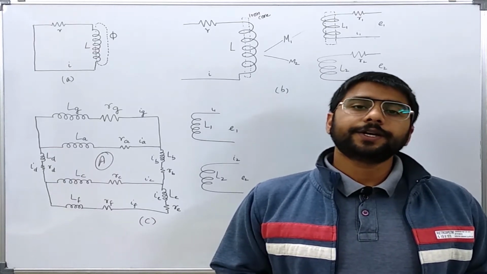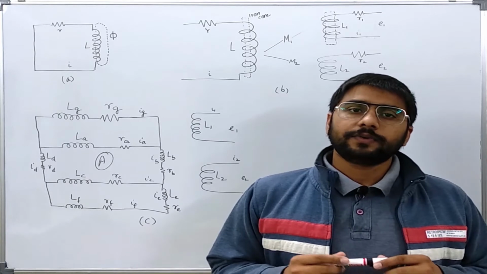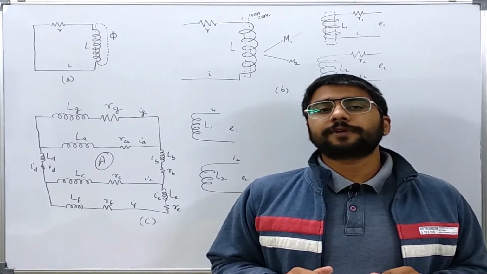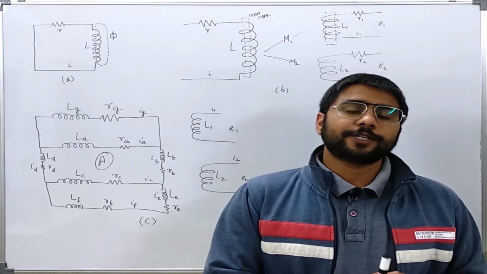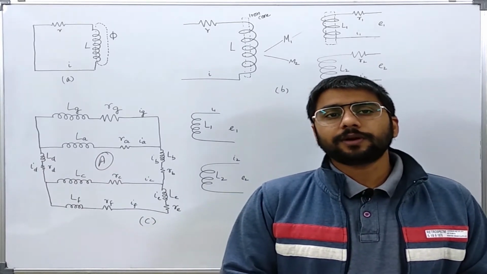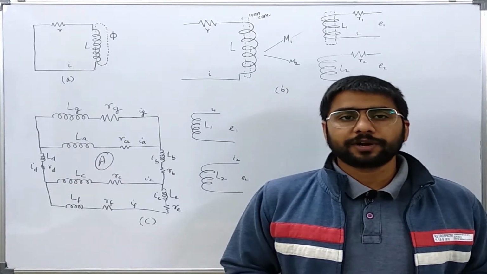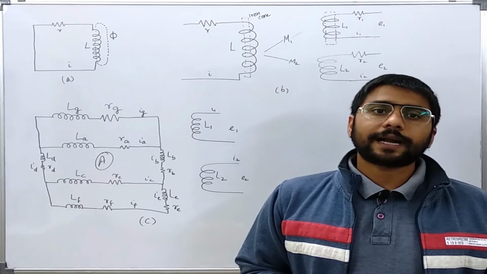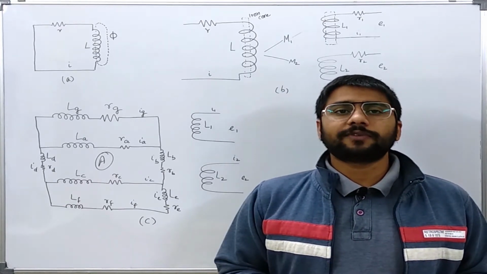In this lecture, we will study a very small but very important topic, which is the theorem of constant flux linkages. This theorem is utilized at many places, especially when we do the modeling of synchronous machines during fault. This theorem is invoked at many places to derive the equivalent circuit model of those machines. So let us see what is the meaning of this theorem of constant flux linkages.